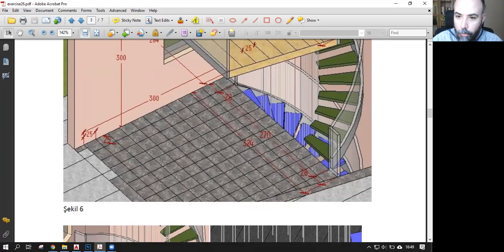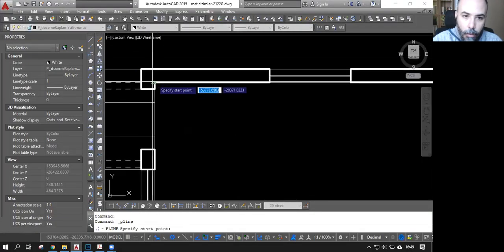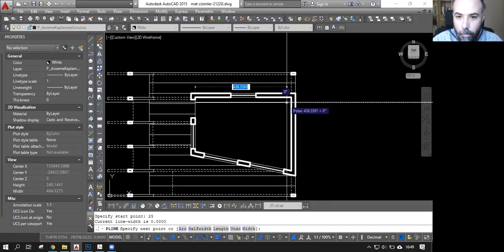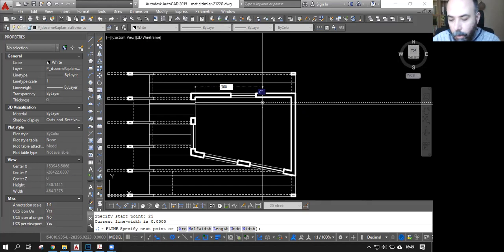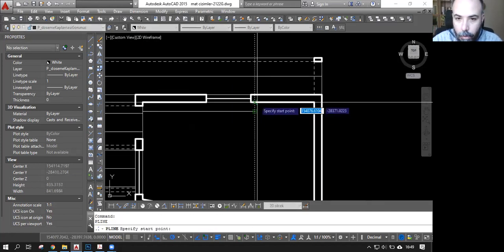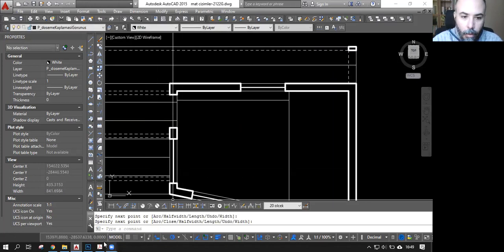That's where the ground floor ends. So I'm going to do that. Starting from here, I am drawing 25 centimeters for 300 centimeters. That's where the ground floor ends, like this. I'm going to finish that and return back.